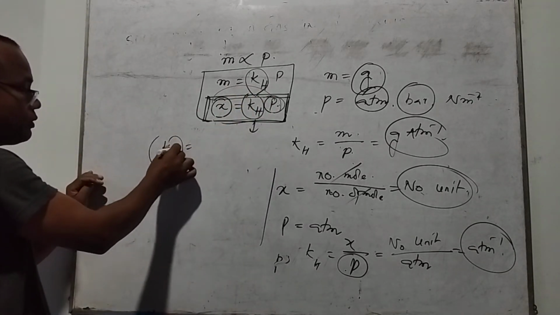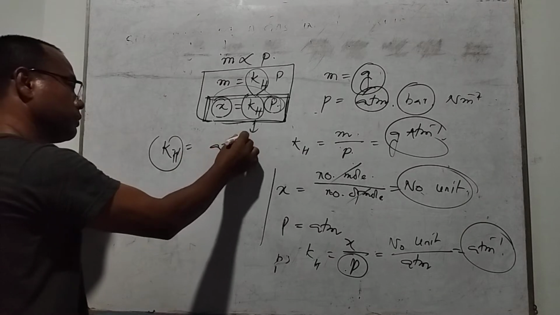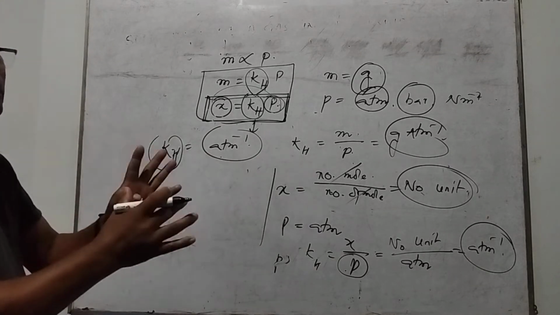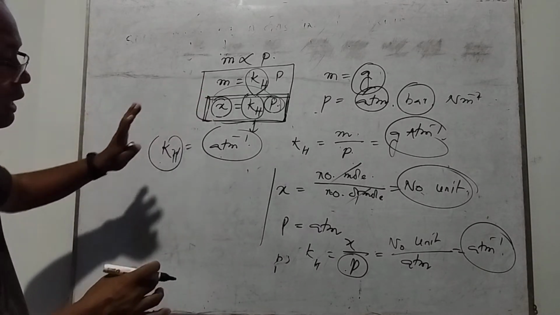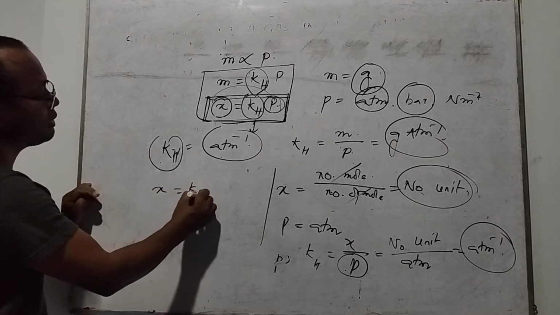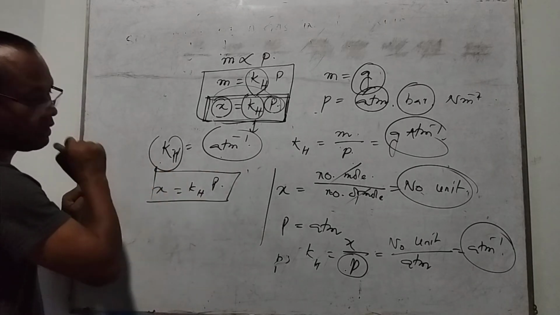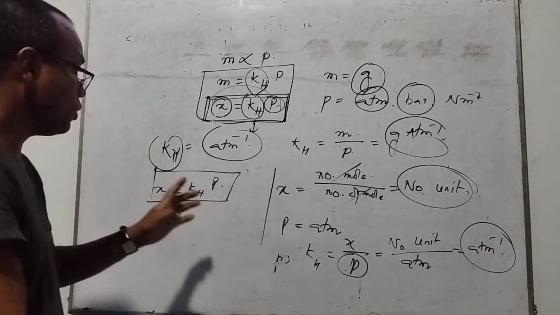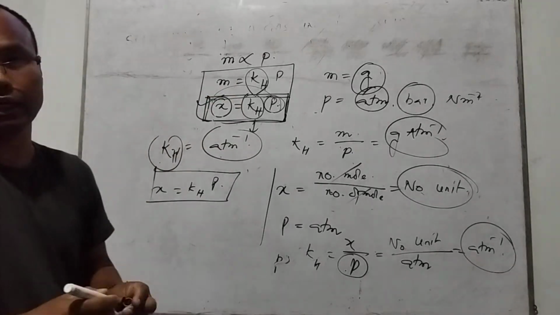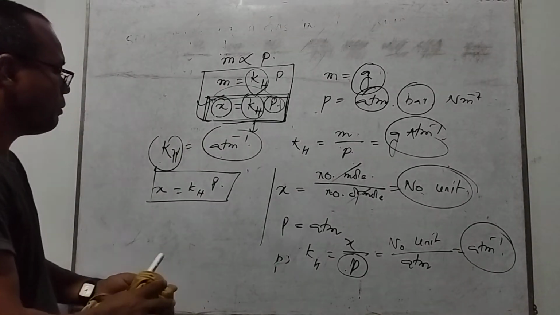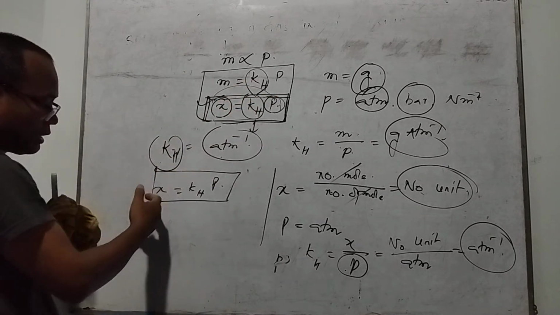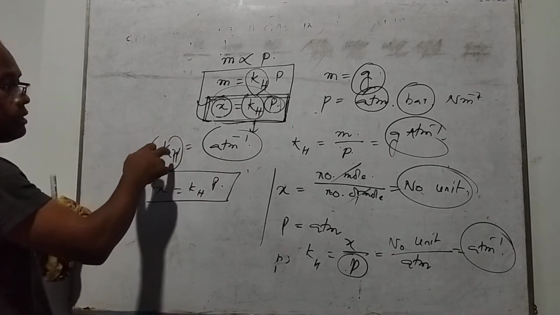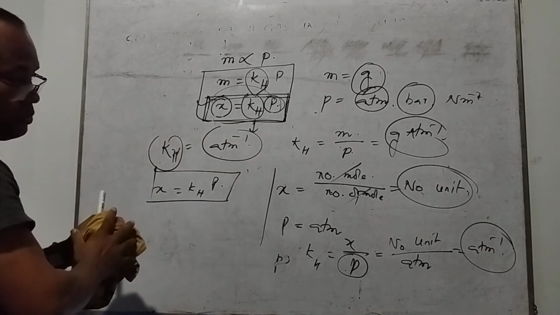So now remember, the unit of the KS depends on the pressure. Sometimes this KS value is given in per atmosphere. If the KS value is given in per atmosphere, what equation should be used here? It should be x is equal to KS P. Don't forget, right? If the KS value is given in per atmosphere, we have to use this one. By giving the pressure, we can calculate the mole fraction. By giving the mole fraction, we can calculate the P, since the KH value is given in per atmosphere.